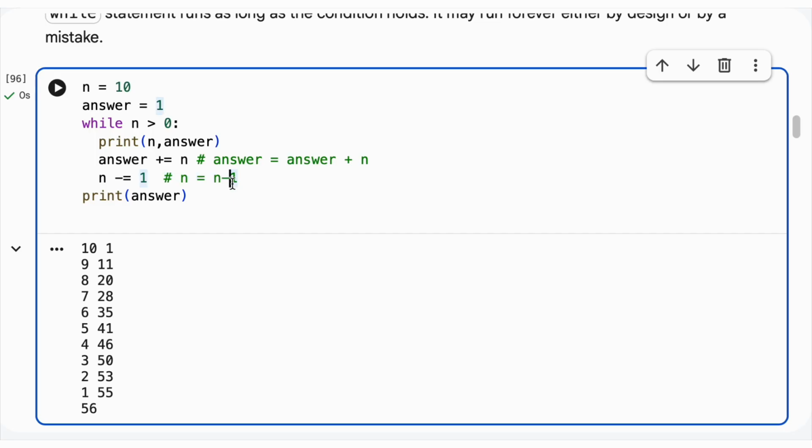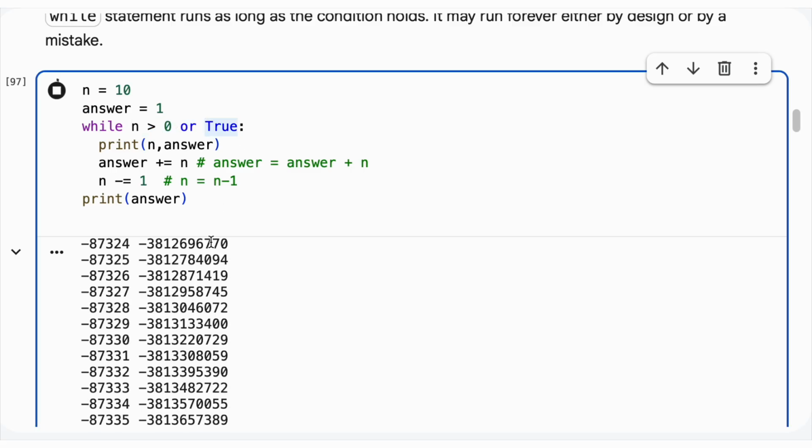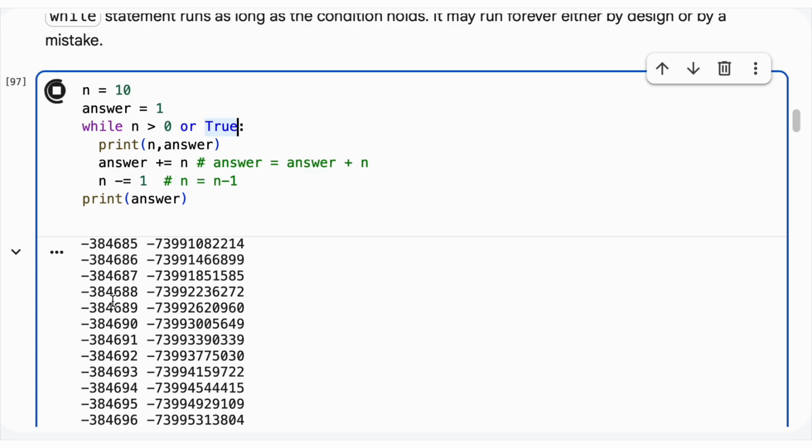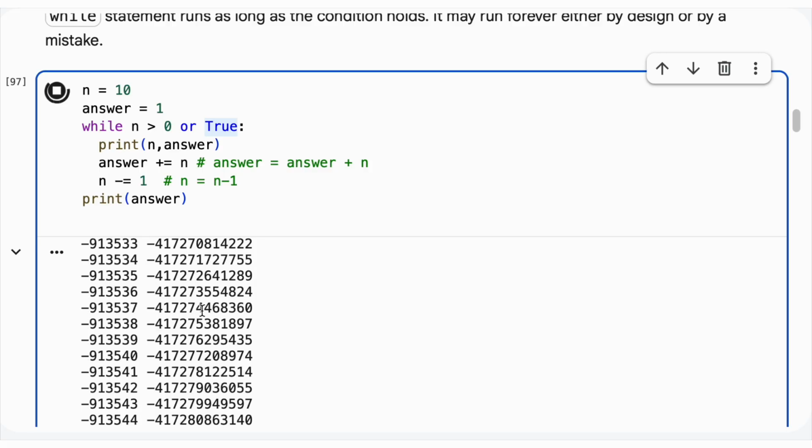And here is the thing: if you have a condition that is always true, this never stops. So here we can make an easy condition that's always true: while n is bigger than 1, or true. If I write or true here, the first part will eventually stop being satisfied, but the whole thing will still be satisfied because of the or and the true. If you run this, you see n getting smaller and smaller, and the answer getting smaller and smaller. This loop will not finish.